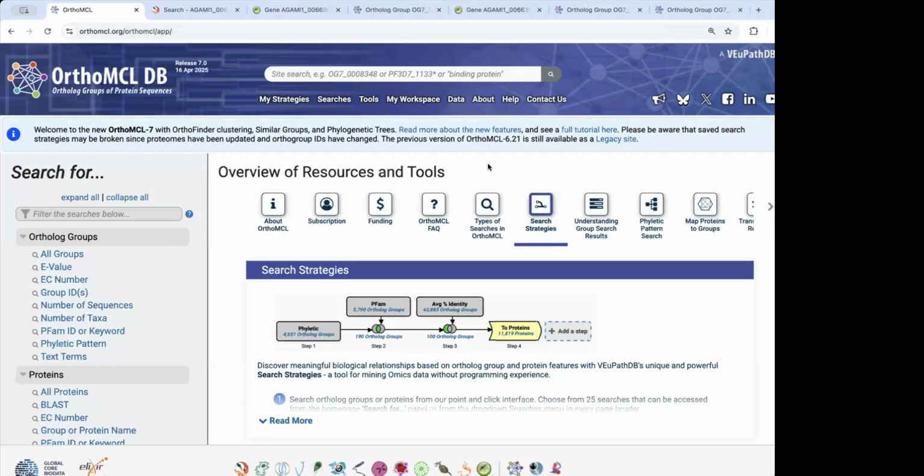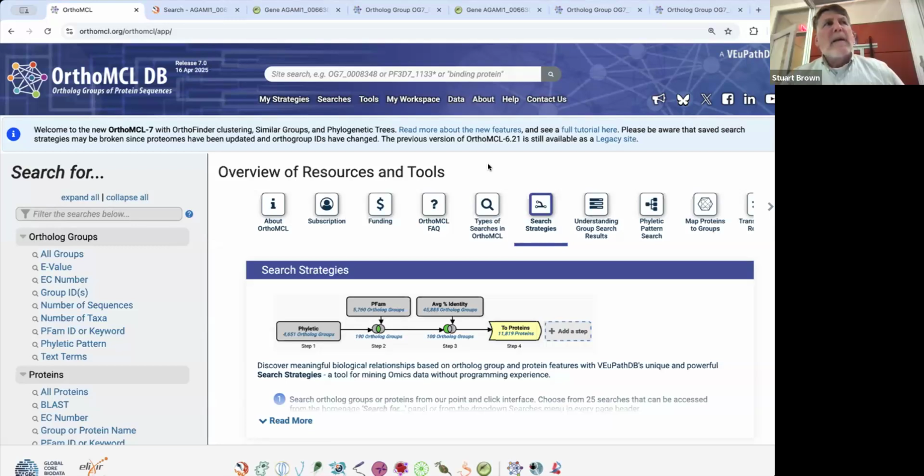So Mike Mathers is asking if there's a statistical measure of the support for the branches computed in OrthoMCL, like bootstrap or anything like that in the tree. Not in bootstrapping the trees, because some of our groups are extremely large, like more than 10,000 proteins, and bootstrapping that would add days and weeks to our compute.